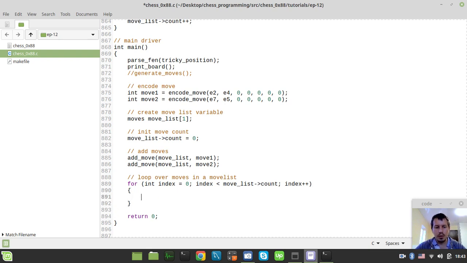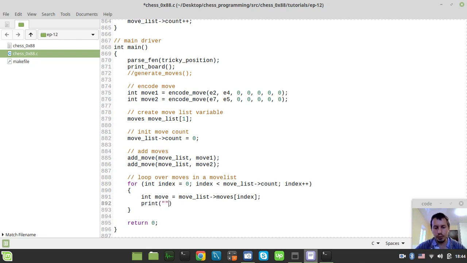And now we want to reference, well, let's create this another move variable, int move would be equal to, and now we reference our move list, and within the move list we're referencing our moves array, and within this moves array we're referencing the index. Okay, and we just now print our move.